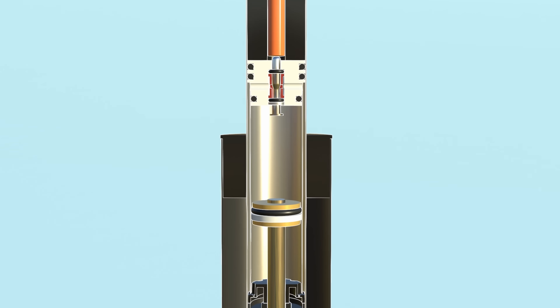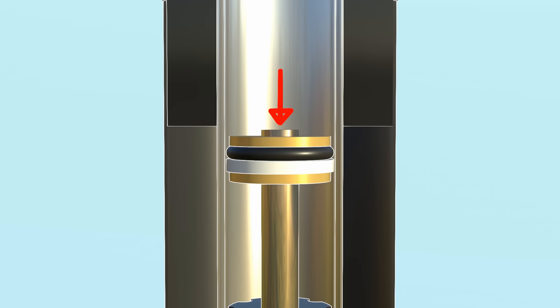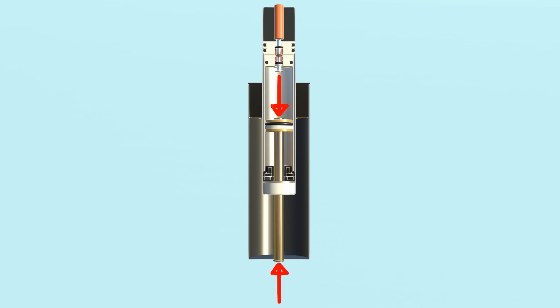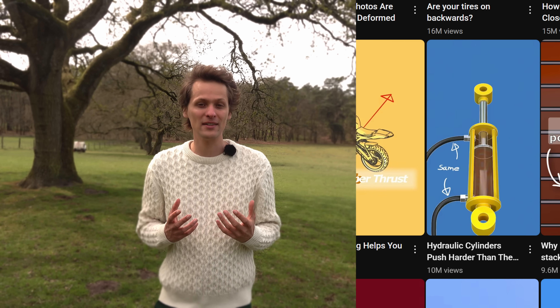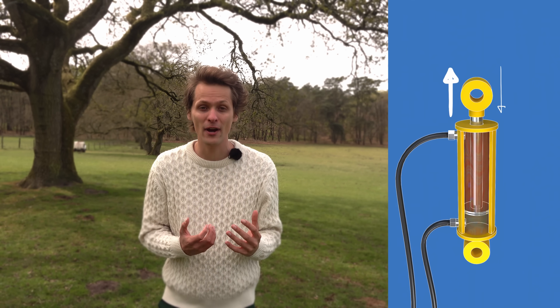The piston rod is exposed to just one atmosphere of pressure on the outside of the cylinder, and that's the key principle at play here. When the valve is open, these push against each other and cancel each other out, but the middle is just pushing against the air around us, which has a much lower pressure. So when you open the valve, the piston extends - unless you sit on it, of course. In that case, your weight creates enough extra pressure to overcome that of the gas inside. Some time ago I made a short talking about this effect in hydraulic cylinders and how they can extend with more force than they can retract.